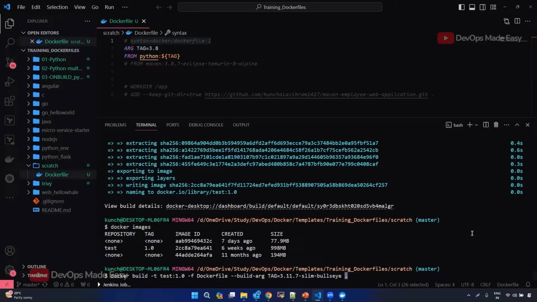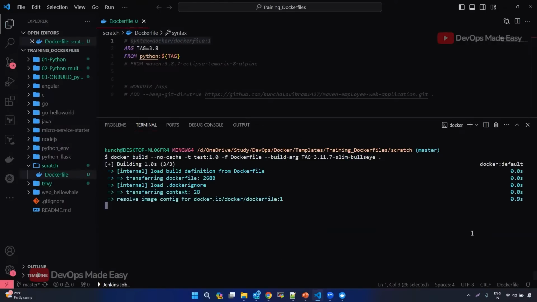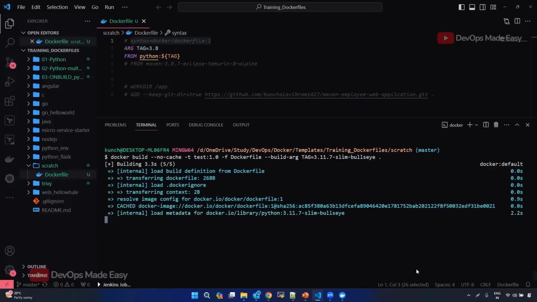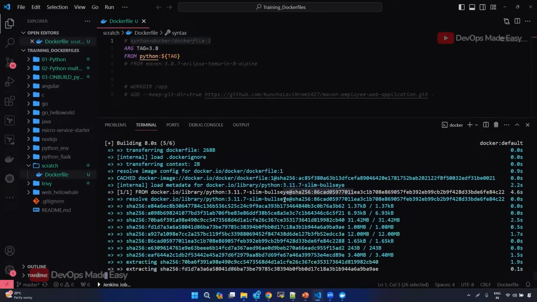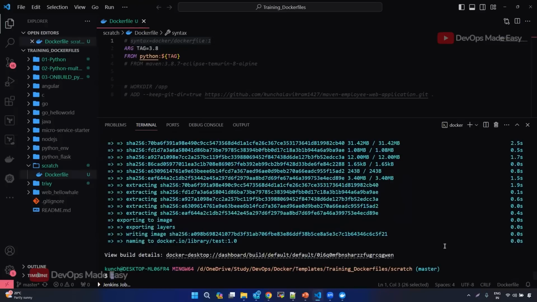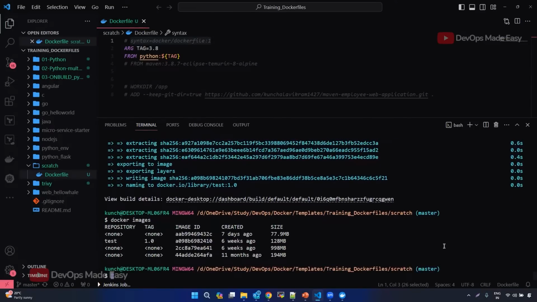And there is another flag which I can put at the end or anywhere, --no-cache. What this will do is it will not take the cache into consideration. It will try to build everything from scratch. Now you can see here which image it is trying to pull, the one which we gave as a tag. Clear, guys?